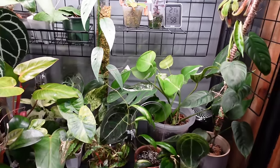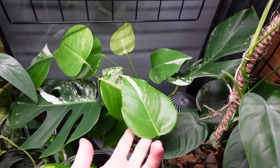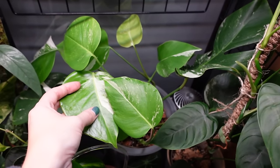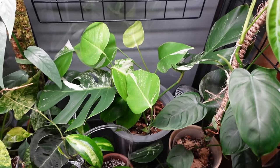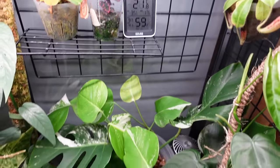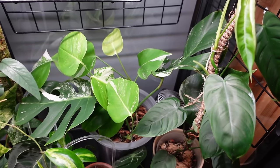So I rearranged things a little bit and I moved one of my Monstera albos in here. This full little pot here has a bunch of cuttings that have started growing. I moved this in here because I felt like I needed some bigger plants in this cabinet to kind of balance everything out because I had so many small little plants in here. So I added that one in, it fills in this little area, and also I'm sure that that Monstera is gonna love being in here.